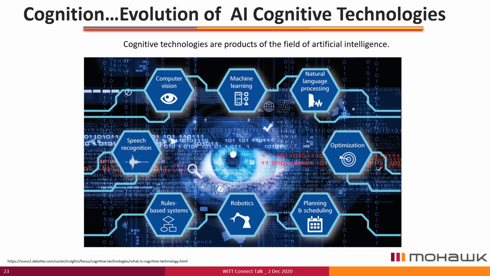So how do we really get a good enough efficiency, still working in a constrained environment? That is a whole new evolution which is taken into account. Then speech recognition, robotics. So all these areas mixed together, we can have the cognitive technologies as products of the field of artificial intelligence. So what I am saying is, while we have the big picture of AI and the ML and the neural network, cognition is the area of evolution which is going to be integrated into the AI, and that has so many different fields associated with it.